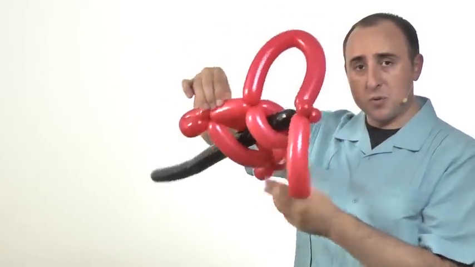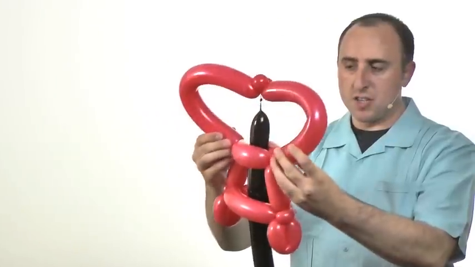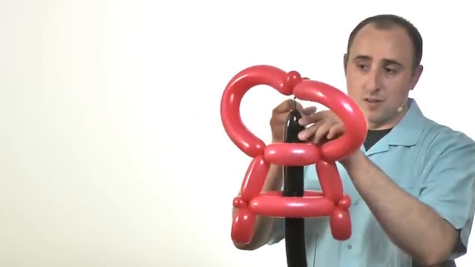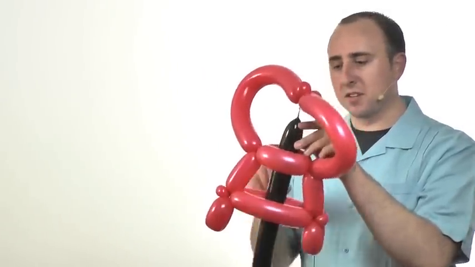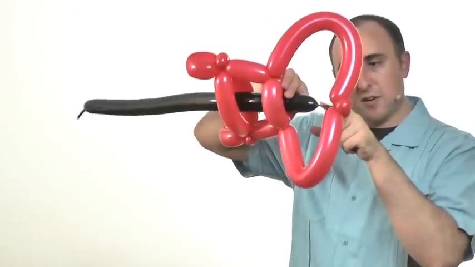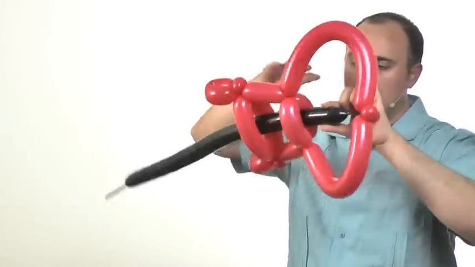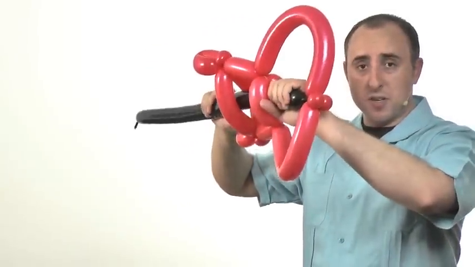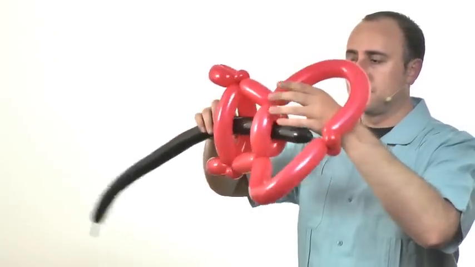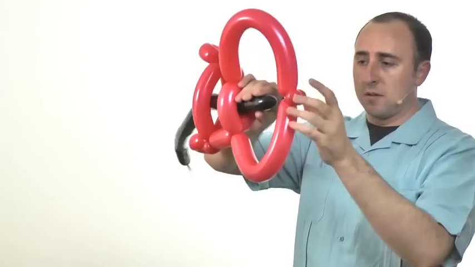Now it sometimes will want to kink on you like that. Just adjust it. That's so tight I might be able to actually play it as a guitar. If it does this on you, it's too tight. Pull it down a little bit more. And if you feel like it's going to pop, go ahead and give it a squeeze. Make it a little softer. Pull that in.